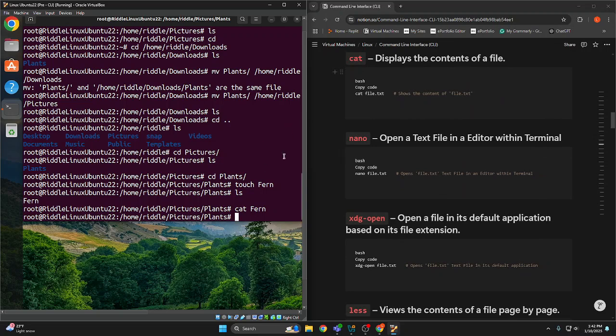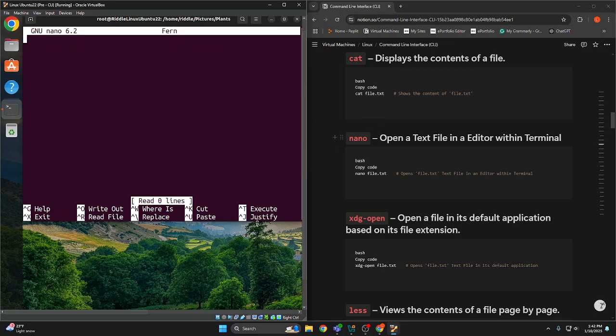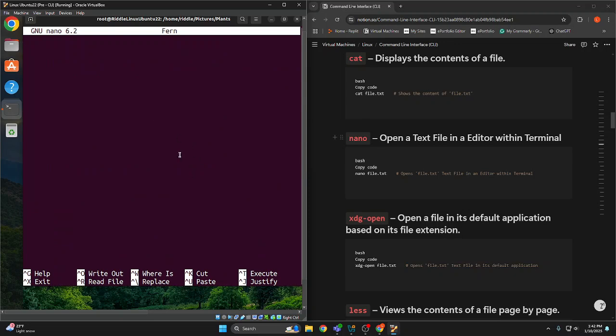Nano opens up this. If I want to do fern, it opens a text file in an editor within the terminal, as it says there. I'm gonna stretch this out a little bit. So if I want to put in a specific kind of fern or something, then there's that.